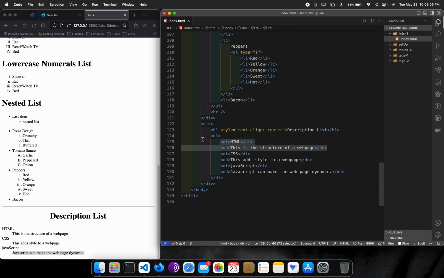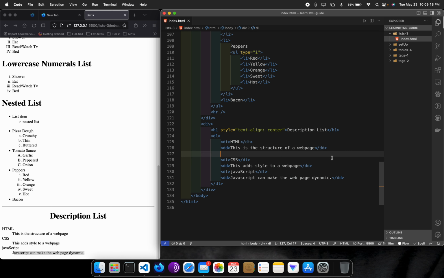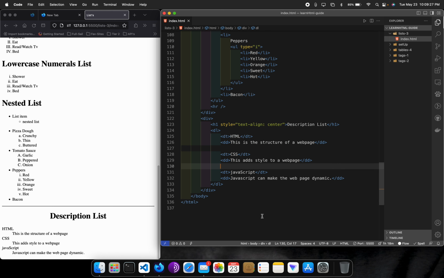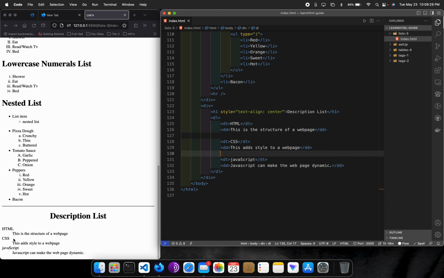This is what each one is inside the description list. You've got the HTML and a description. You've got CSS and a description. So it'd be just like that. See how there's 3 of them? And this is how it would be displayed. Obviously there's no styling, so it's pretty basic.